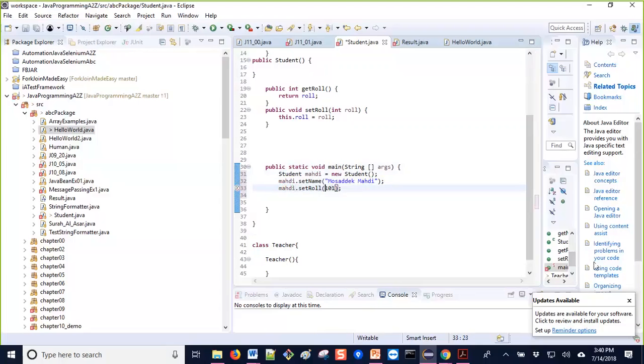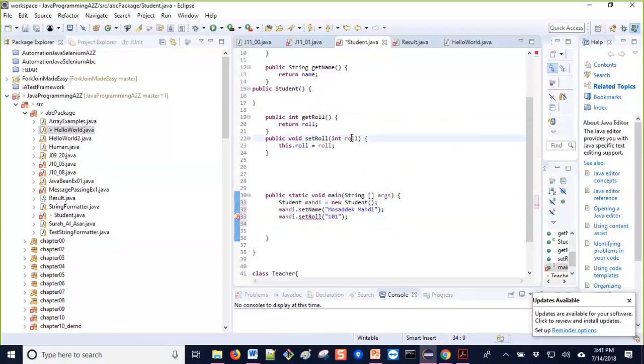We need to put an integer type rule, right? Okay, so can you do this like this? Then we can use double quotes. No. Why? Because you say the rule must be integer type, right? The rule must be integer type, without quotation, right? Okay.